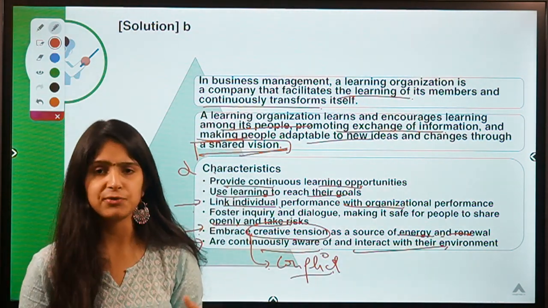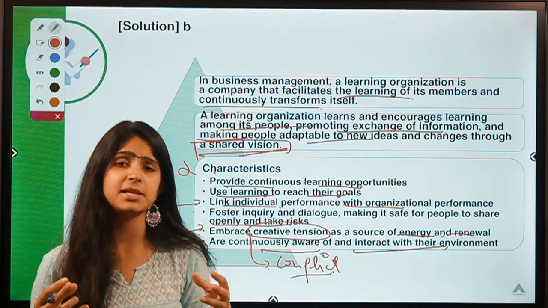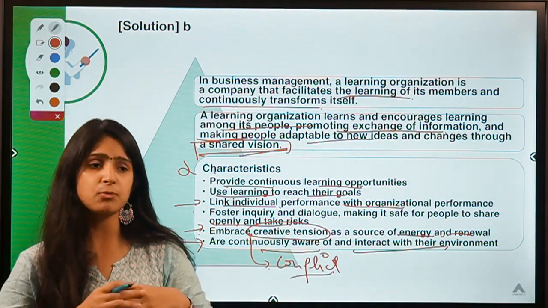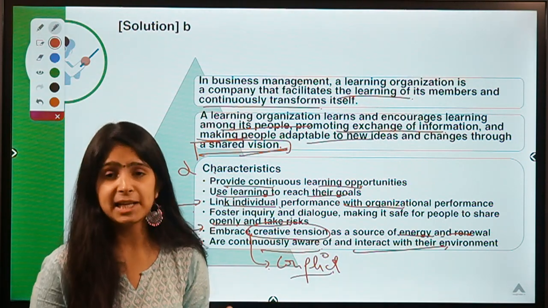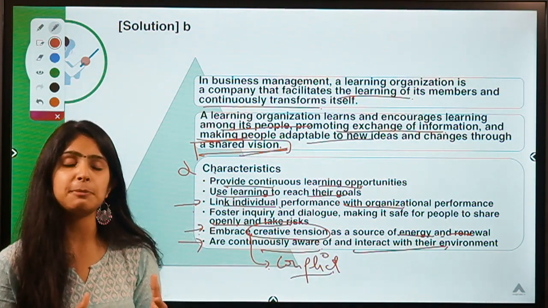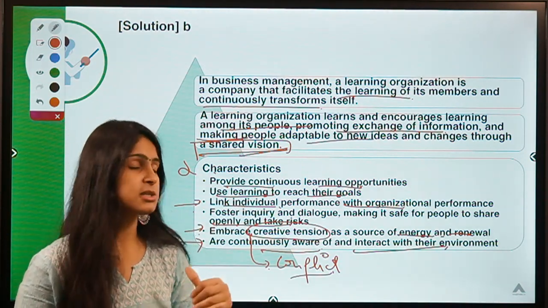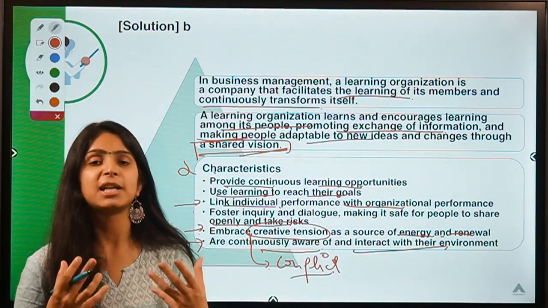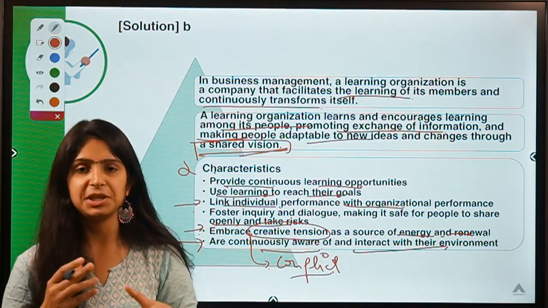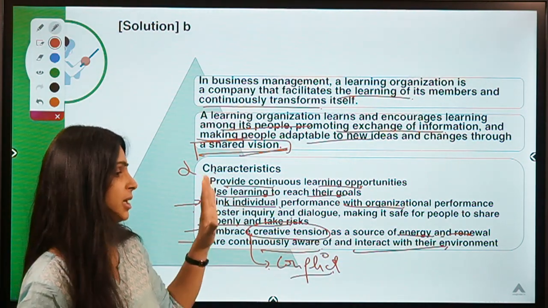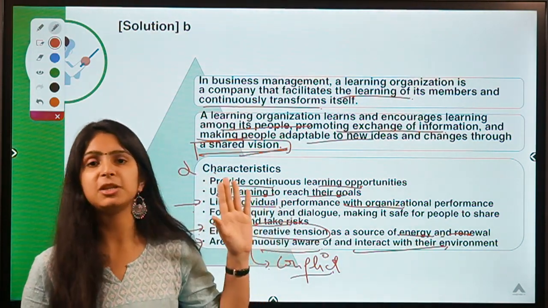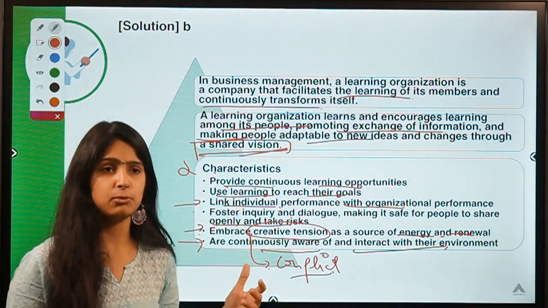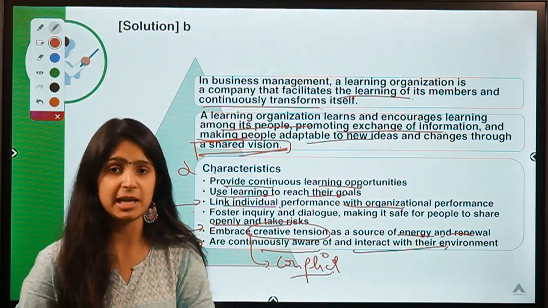in the sense of India's manufacturing, because I think we have discussed many times how India is lacking in the manufacturing sector. It is not that developed as compared to the service sector, and it is one not entirely tapped area which has the potential to generate employment for many low skilled workers, right? So it is important for those factories to be learning organizations so that they can produce at lower cost, then they can expand and generate employment in the economy. So if we connect this model of business management to economics, it is relevant there also, because if our factories practice this, then they can produce better and more efficiently, right?